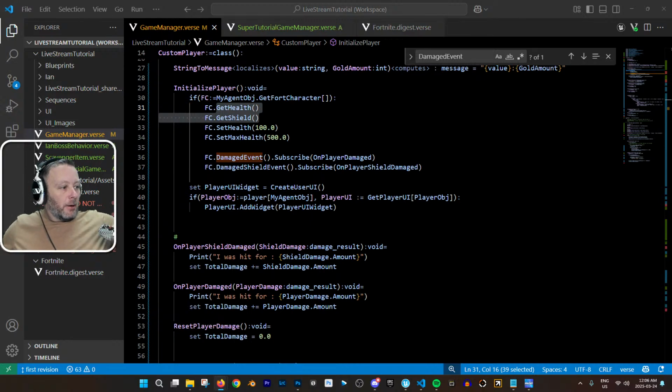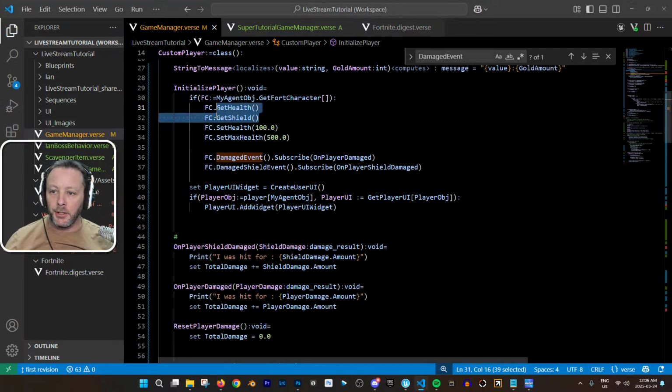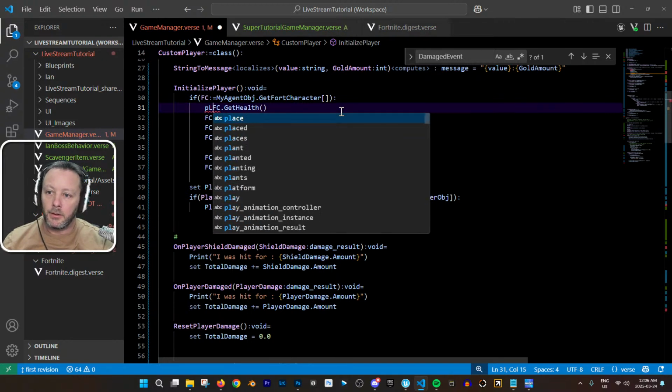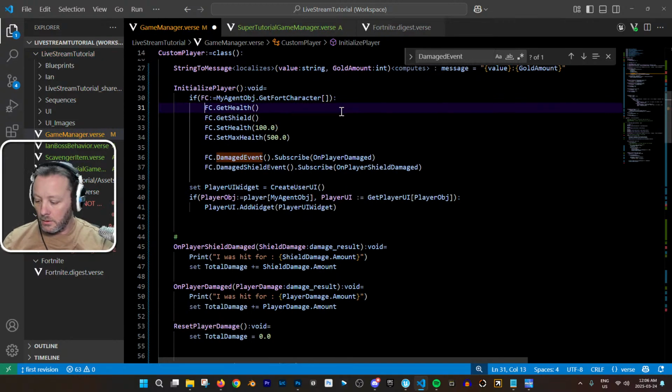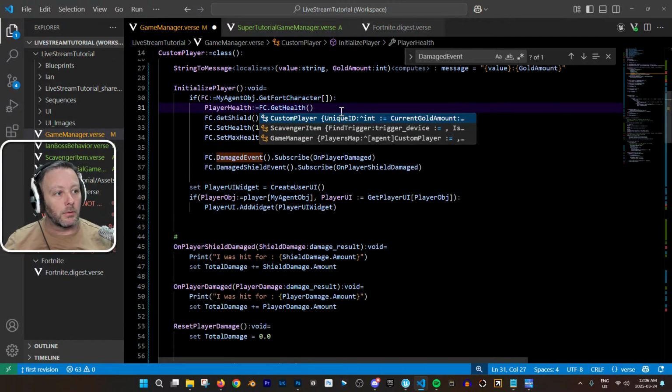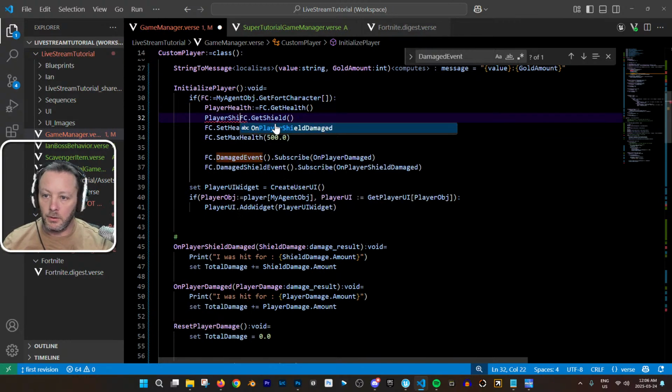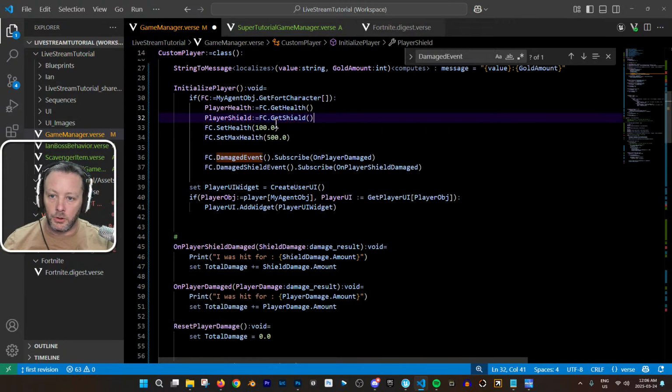This is really easy, but how would I assign it to a variable like total health? Yeah, it's so easy, man. So what we can do is say player, go like this. Player health equals player shield, colon equals shield.